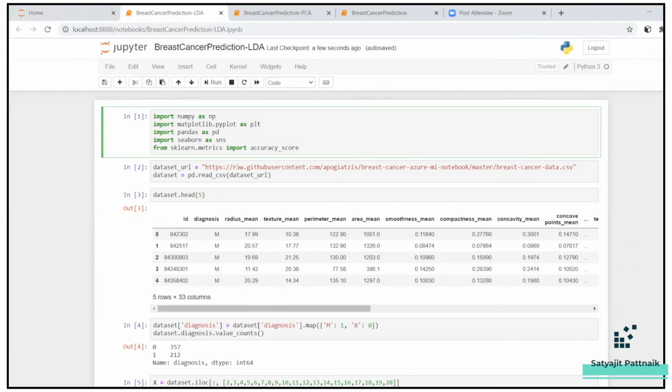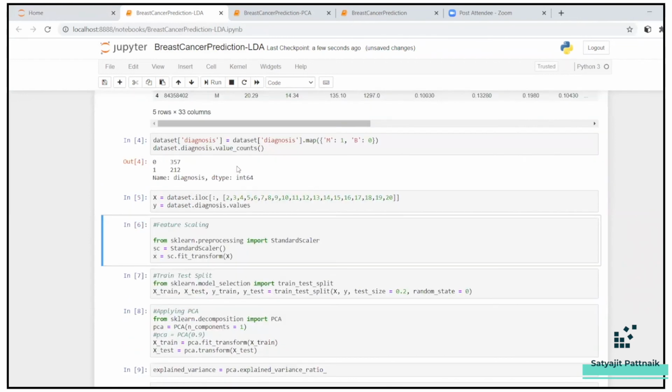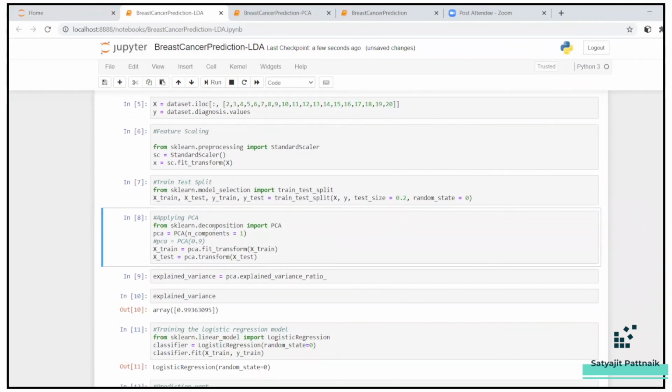In the part where we have mentioned PCA, only there we'll have to do some changes, and the changes are very minimal, just 2 to 3 words. Let me run this till here. Everything is fine. Here, instead of PCA, I'll change it to LDA. So instead of decomposition, LDA is part of your discriminant analysis.